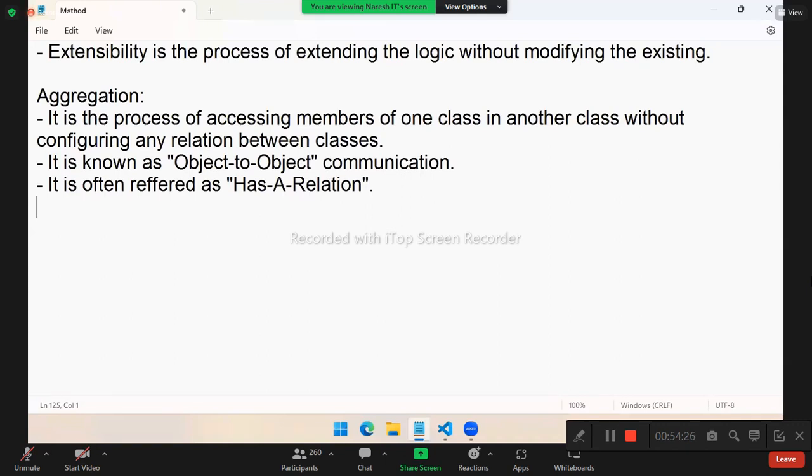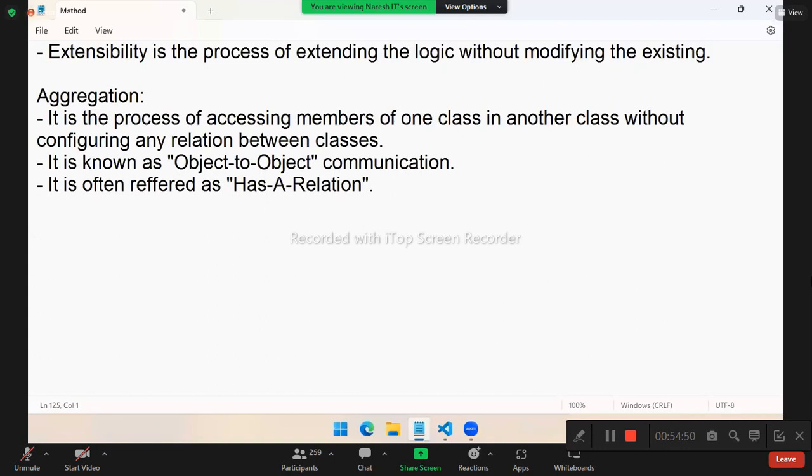So that is aggregation. Aggregation is the process of accessing the members of one class in another, but without configuring any relation. We have to reuse and we have to extend. I will give one simple example for that.